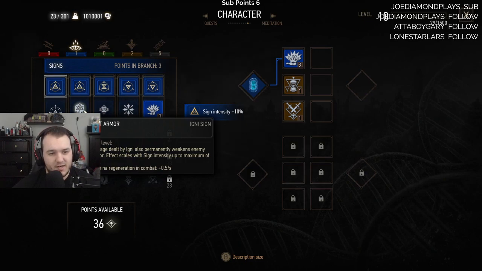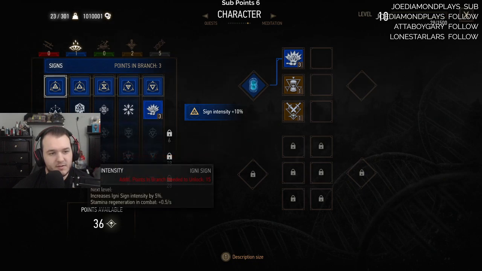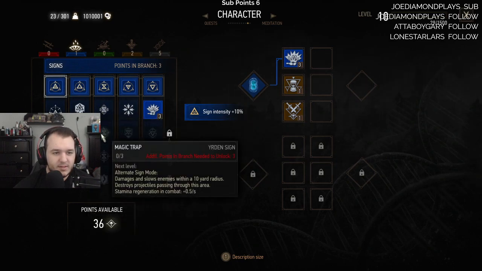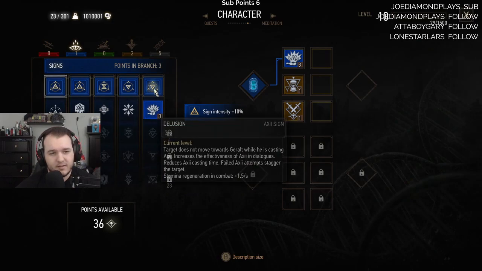Effect scales with sign intensity to a maximum of 15%. Emits a continuous stream of fire that damages enemies. Okay. Pyromaniac. Increases chance to apply burning by 20%. Magic Trap. Alternative. Is this one an alternative? Target enemy briefly becomes an ally and deals 20%. Okay, yeah, it is. Huh.